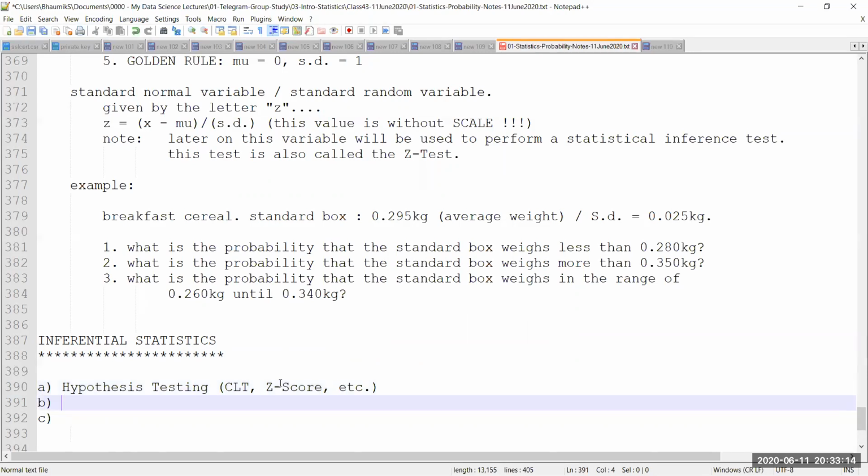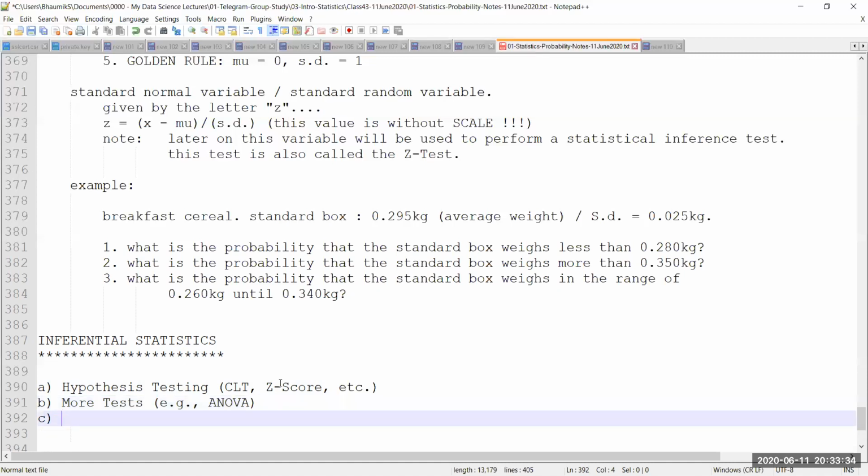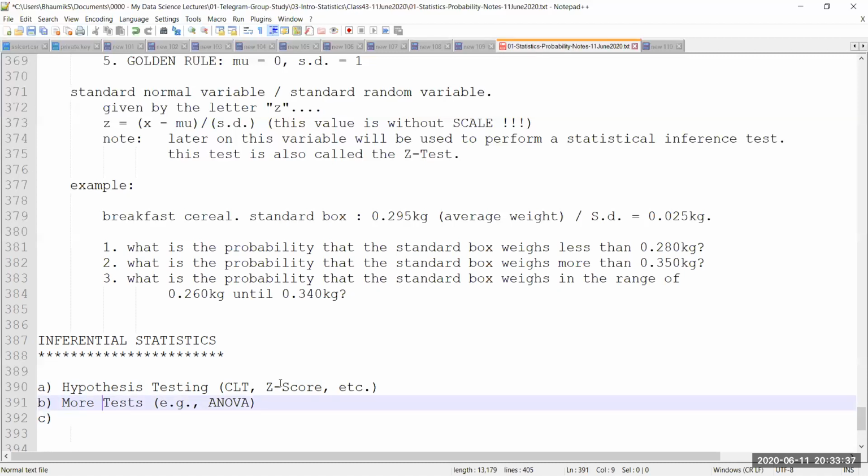Then we have something which is known as more tests, as per me. There are some more tests that we should always be aware of, which are like the variation tests, or otherwise known as tests like ANOVA, the analysis of variance, right? So these are the kind of tests that are part of statistical tests. So I'll say more statistical tests.